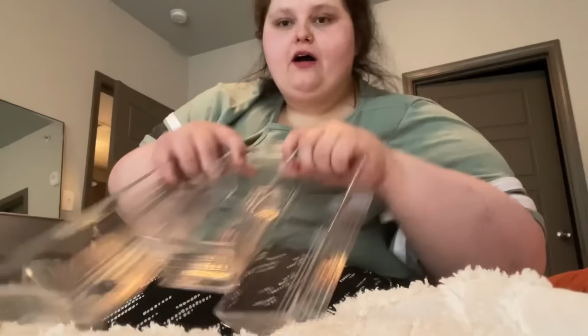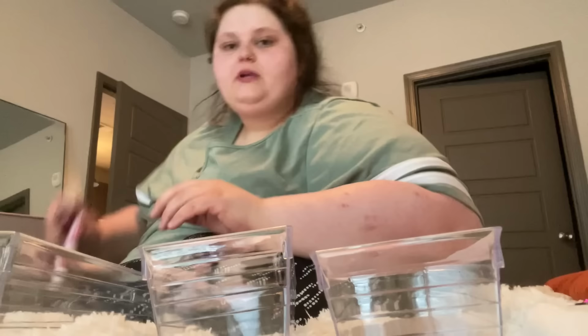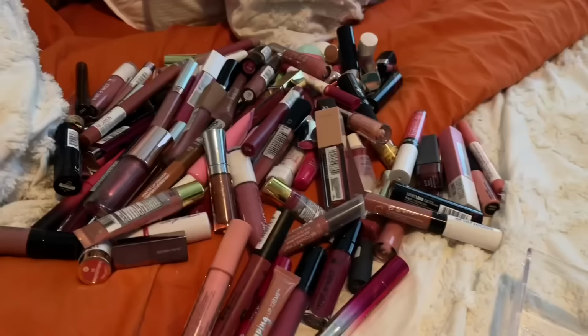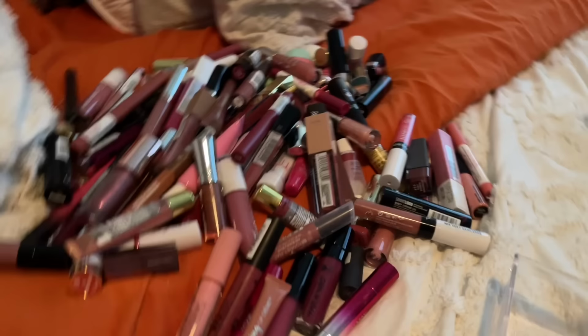Oh my God. Okay, so I have these cute little containers that the ones I'm keeping, I'm gonna organize. And I will show you guys when I'm done. So I'm officially finished. These are all the ones I'm getting rid of.